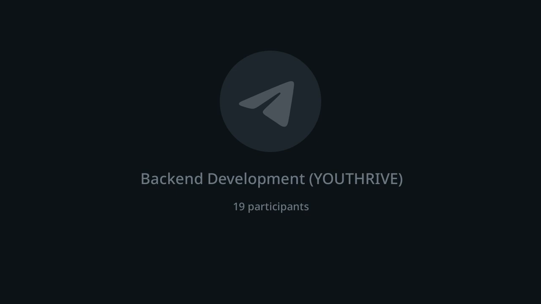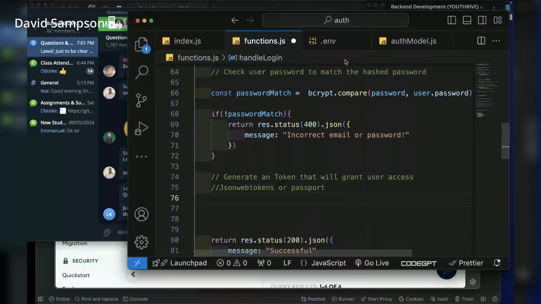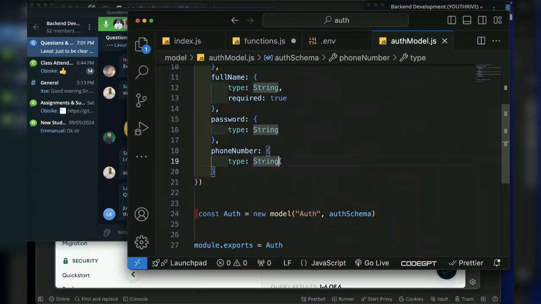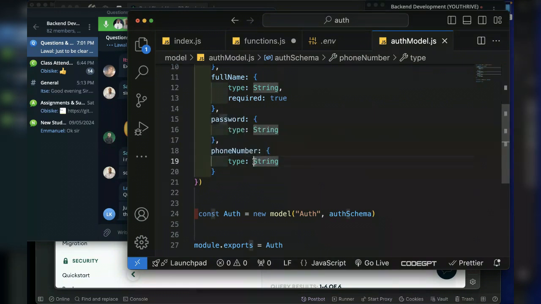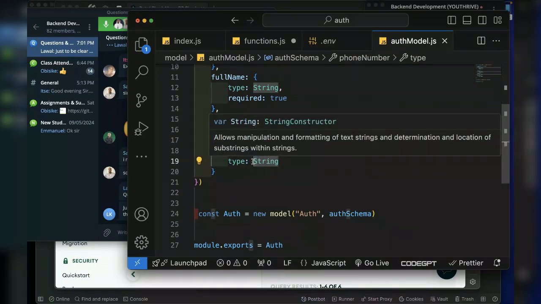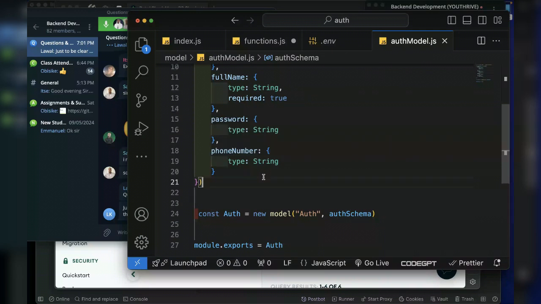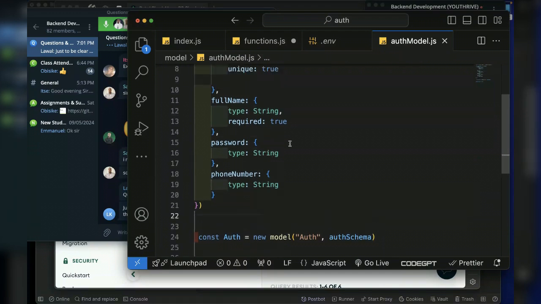Okay, I want to understand this question. When you are setting up your schema, you see this is String. There is no quote in it. And this S is a capital letter, not a small letter. It has to be a capital letter, and there is no quote here. So is this what you are asking about?